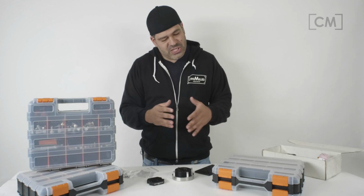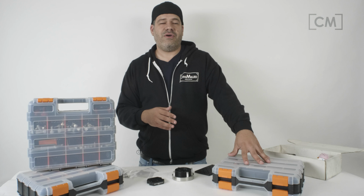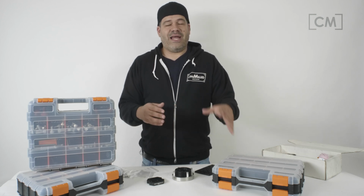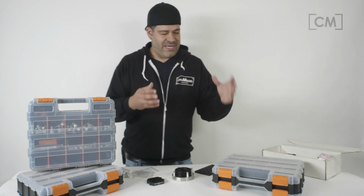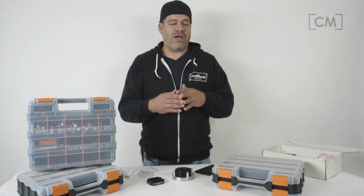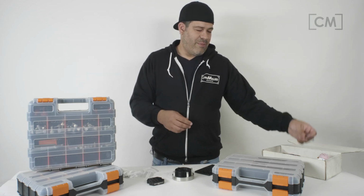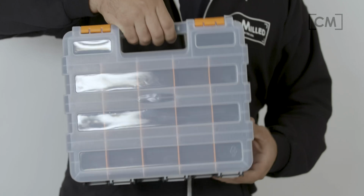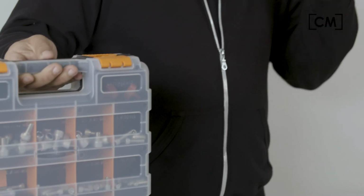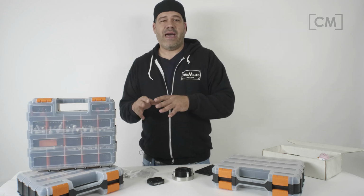The first step for me was to find a container to hold all this stuff that I liked, that's practical, that is strong, and that organizes all the hardware in a way where you can find it quickly without having to sort through a bag of bolts. So what we found is this really nice case. It's double-sided, and that's because we're going to offer the hardware kit in a basic and an advanced package.